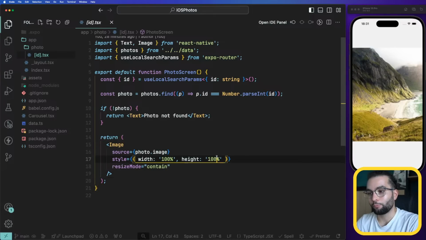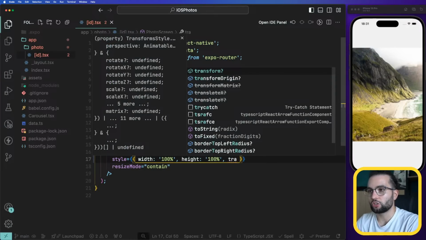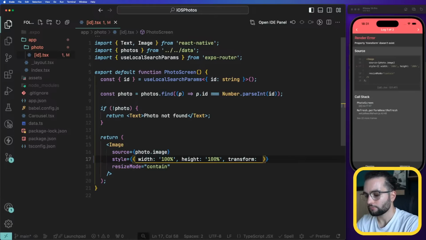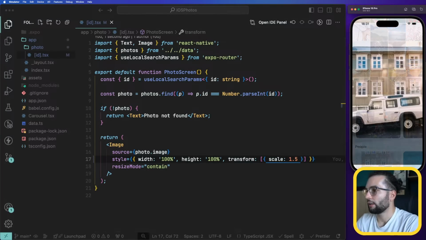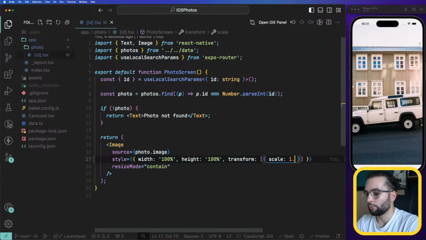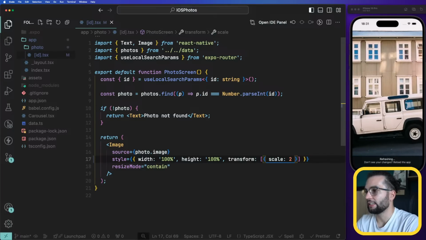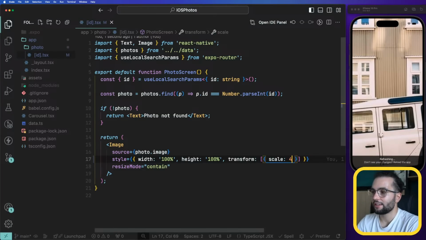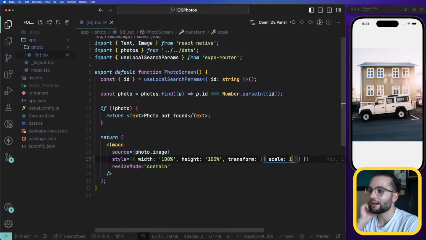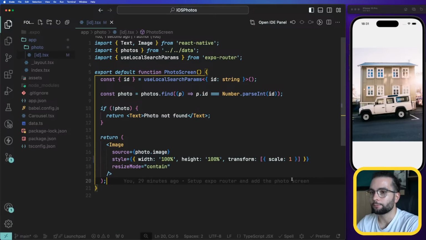The property probably is going to be under the transform style of our image, and there we're gonna add a scale, and if I do 1.5, and if I go here and I slowly move to 1.8, that is going to zoom in. So that's exactly what I need. I see that by moving this scale value up, I zoom in, and by moving it back to 1, I bring it back to normal. So I know that I will have to animate this property scale.